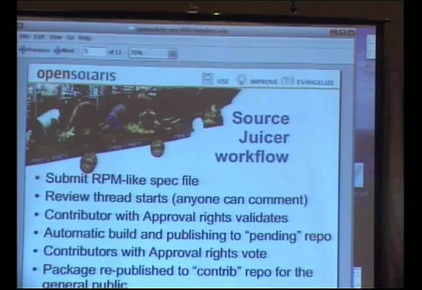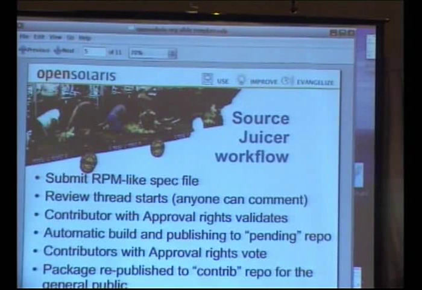What happens if those votes don't get passed? If there are too many packages and too little votes. Yeah, we have thousands of untested packages right now, but there's another reason for that, and I'll get back to that later. But what happens is when people do care about a package, they just go to the mailing list usually and say that I'm using this and it works great, and can someone vote for it? Yeah, the way around that is just to grow the number of people who have approval rights. And that is gradually happening.